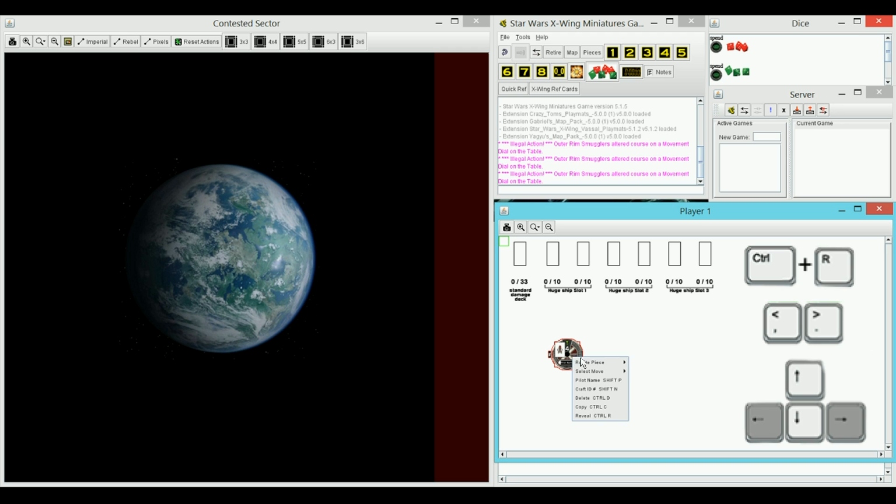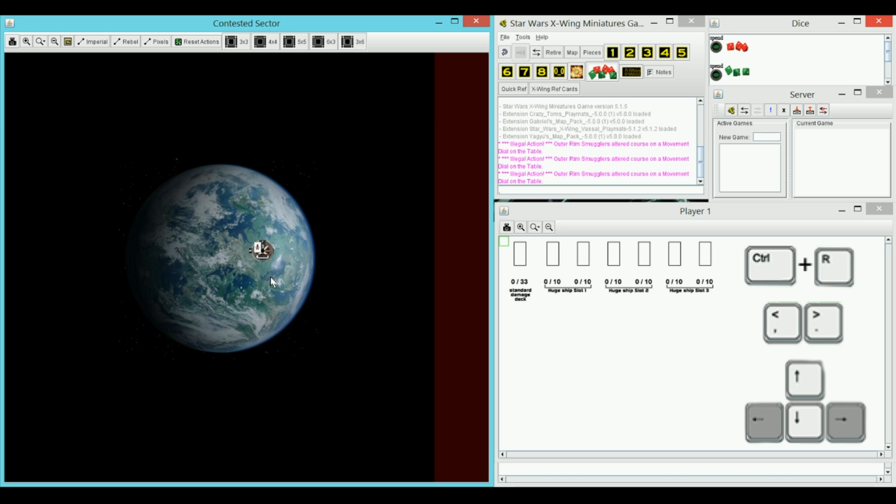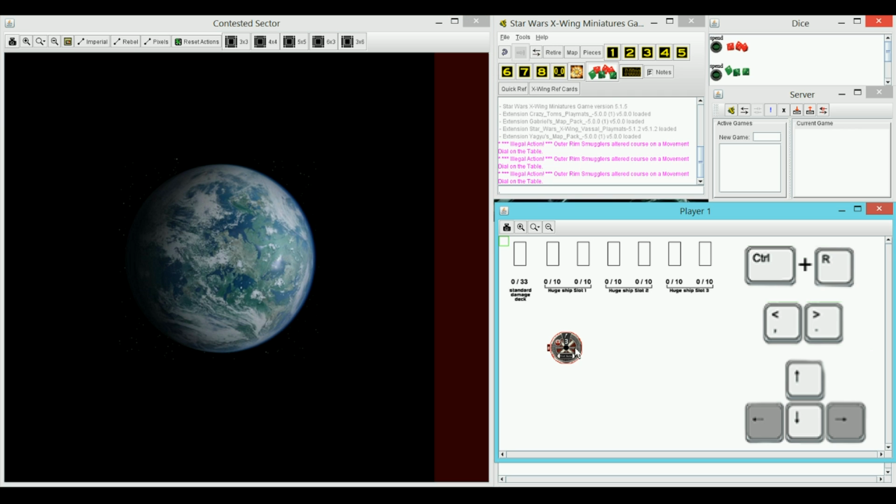Here we have a dial, and you can see on the screen the shortcut buttons. Control R hides and reveals the dial. When you see a little ship icon on it, the white thing, it's hidden and no one can see it but you. And you can use comma and period to change the dial around like I'm doing now. And then you will drag it onto your table next to your ship. And when it's turn to move, you press Ctrl R again to reveal it to everyone.